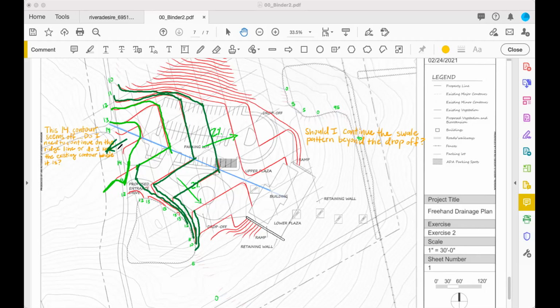Wait, I think the 13 contour goes straight down next to 14 though. The existing one? Originally the 14 doesn't need to change, and 13 is okay, because the 13 and 14 originally were very close together, right? If you would like to change that localized area, you could do something, but you don't necessarily have to. You could say, I want to change my 13 over here. That's totally fine as well.